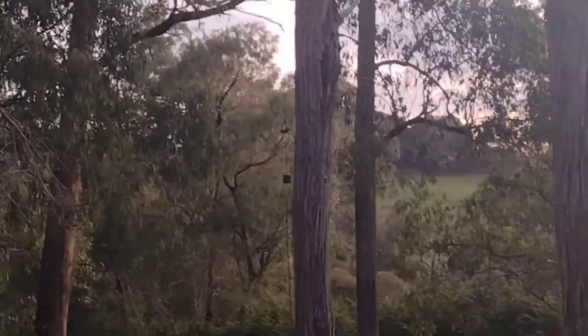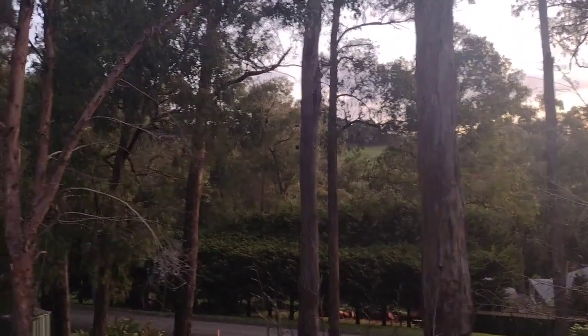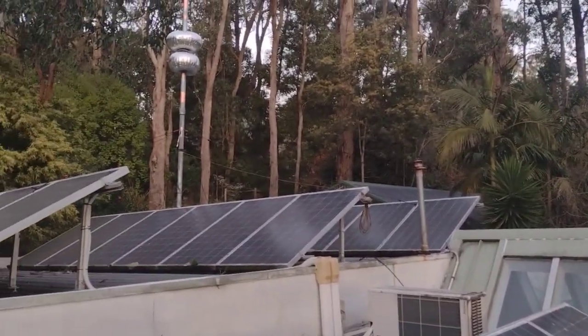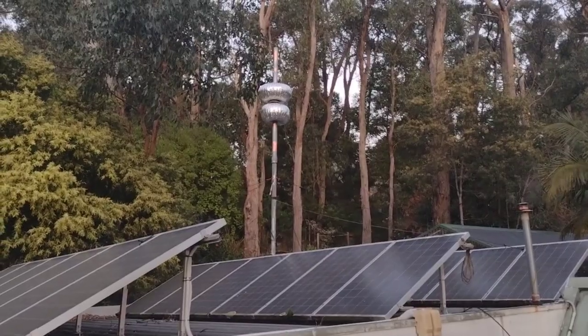So just for reference, the black box in the middle there is the coaxial choke, and then just above it there is the dipole center of the 40 meter inverted V dipole. Okay, now I'll just pan around. I'm up on the roof at the moment, and there's my limited space HF antenna just on the roof.